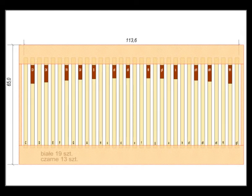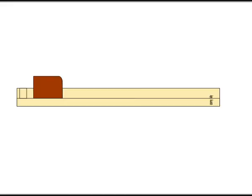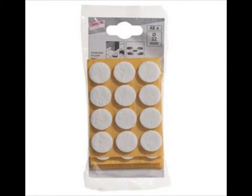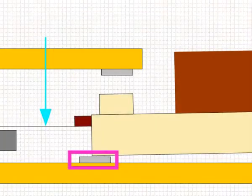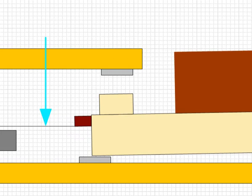I do not want to deal with the details of the housing of the whole pedal — everyone must finish it to match personal taste and materials available. But keep in mind a few things: there must be proper space for a few printed circuit boards; the front part of the key lever, that is the one that pushes microswitches, must be hidden under the cover. The cover must be equipped with elements suppressing the clatter of the vigorously returning key — I suggest felt pads, but you can consider thicker adhesive gasket profile for windows, which may dampen the clatter more. Similar clatter damping elements shall also be provided in the lower part of the housing.